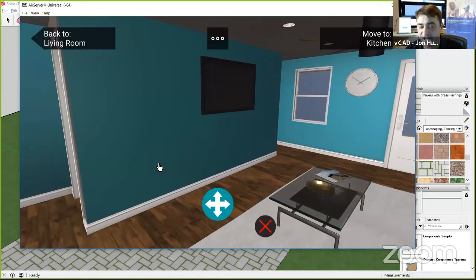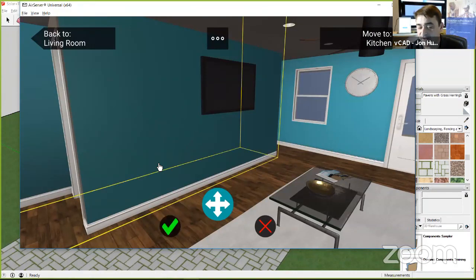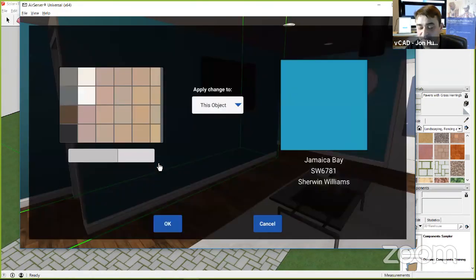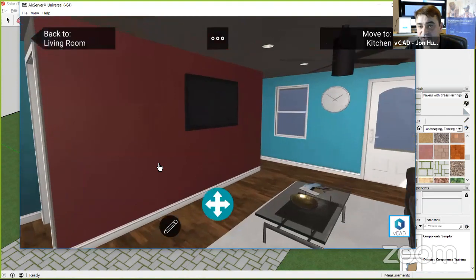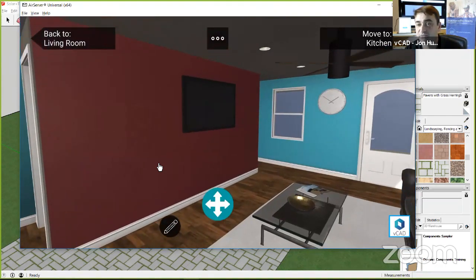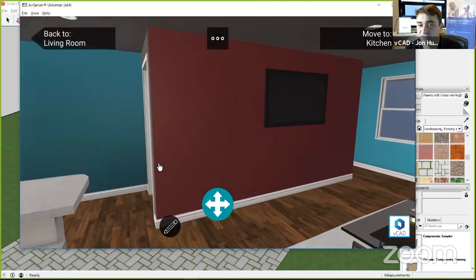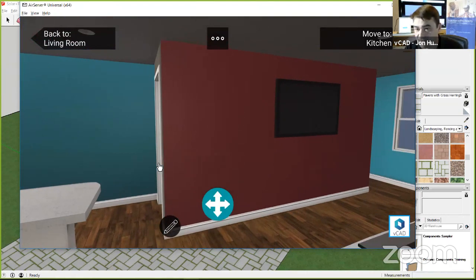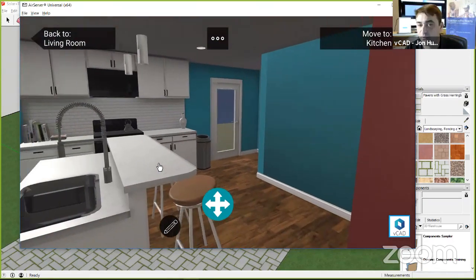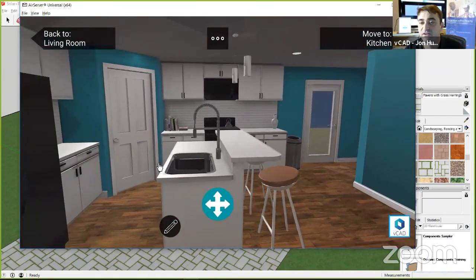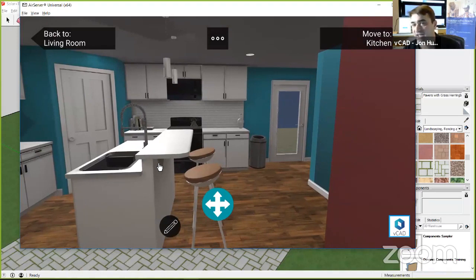What we're doing on top of that now is letting people design the space. I can select on objects. I'll make something really bright here so that we can see it. As you see, I made that wall red very quickly. So now we're letting people design spaces, start to live in this house and experience it the way they want to experience it, and basically tell the developer what it is they want. Before, this was a very simple CAD process, and now we're adding value to the CAD that you're uploading to VCAD, but not letting you augment that CAD.